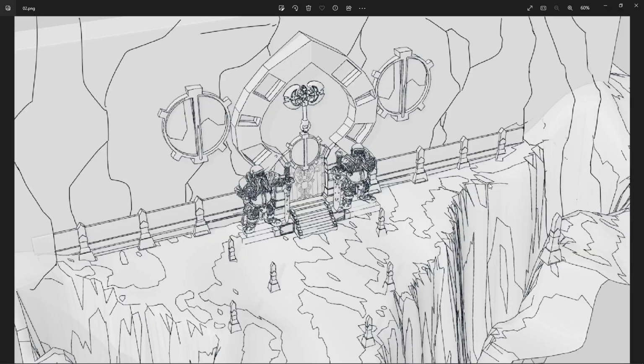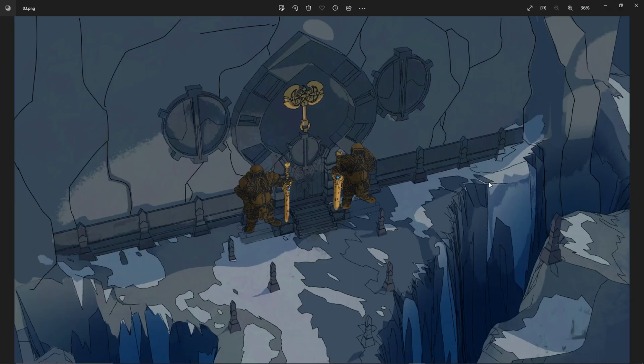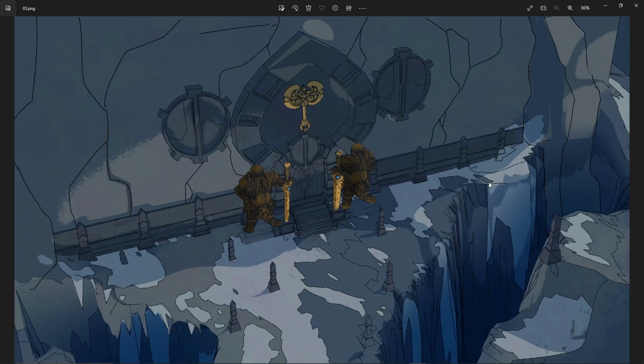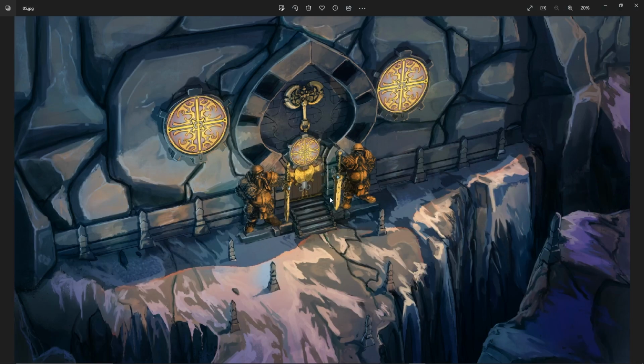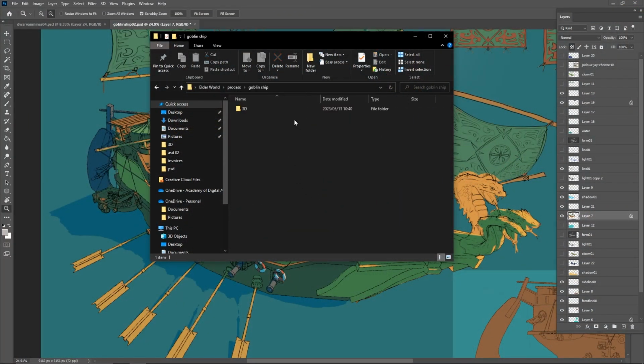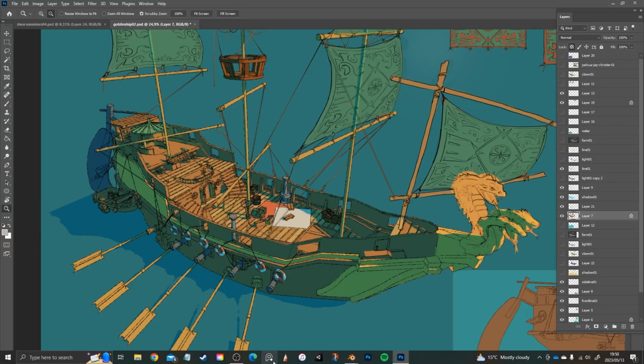So we've got form, line, flats in Photoshop. From here to here, I've moved into Photoshop already. And now I've added my nice lighting layers that I exported and then could paint. And this was super quick. So yeah, I just thought it was really important to show this, and I hope you guys will be able to use it.